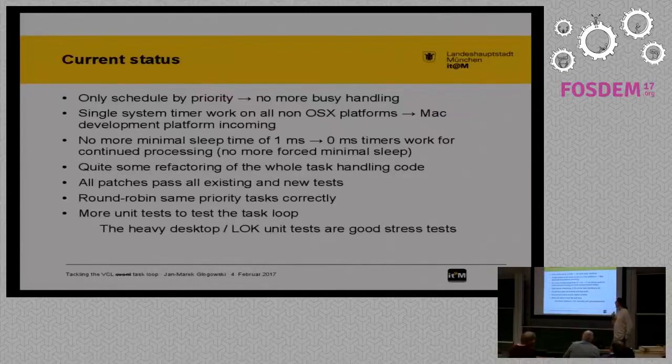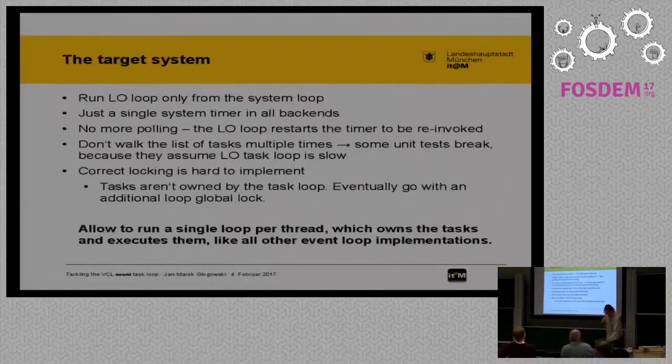And one really stressful test which I found, because sometimes I really made bugs in it and all the unit tests still passed, but the desktop unit test and LibreOffice Kit unit tests are so complex that normally they instantly fail if something is wrong in the event management or in the task handling. So that's the current status. Missing is basically the macOS stuff.